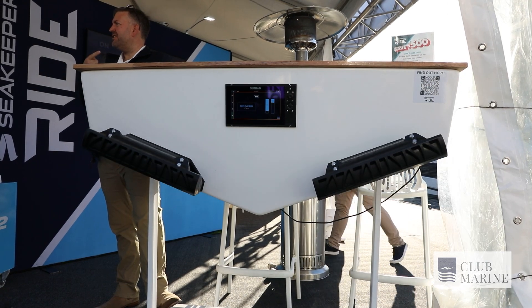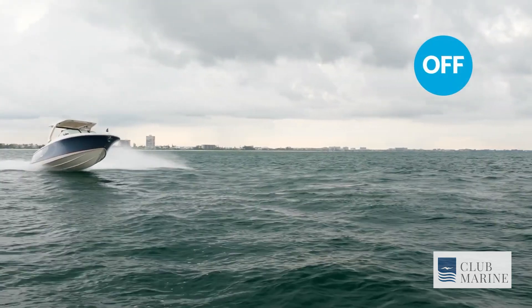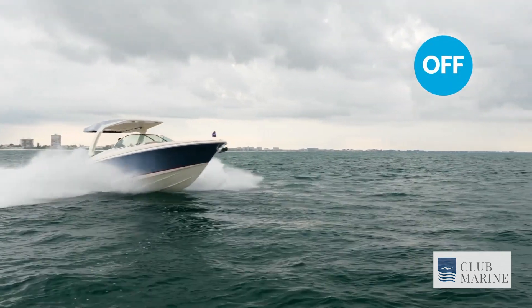The system turns on from about seven and a half knots and is effective up to speeds of 70 knots. It's set and forget — it comes on when you turn your engines on and goes off when you turn your engines off, working at all speeds in between. It'll assist you getting up on the plane through its trim command curve and is constantly active.